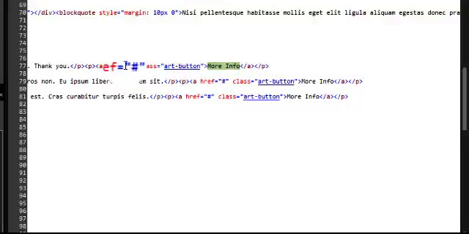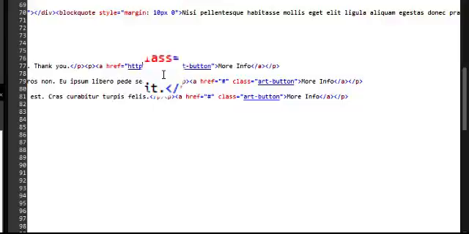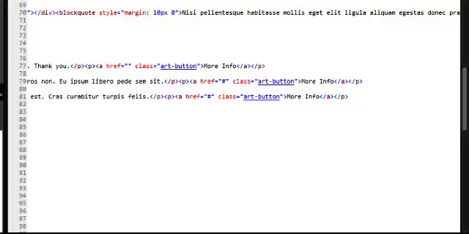Here it's a hash because it's a placeholder, so here you can have your URL, http, slash, dot, whatever the site is, or whatever the link is. So you put your link there. I just want to put my hashtag back.